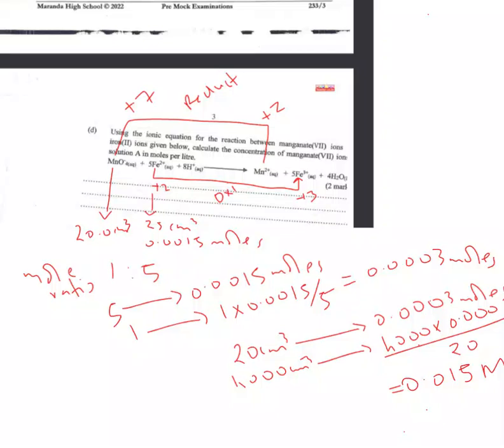moles in 25 was 0.0015 moles. And on the average volume in the burette, we got the volume of manganate(VII) ions. Therefore, using the balanced equation, the mole ratio of manganate(VII) to iron(II) ion is 1:5. Using the mole ratio, we can get the moles of manganate(VII) ion. But do not forget that it is in 20 cubic centimeter. How about in 1000 cubic centimeters? That is why we will end up having 0.015 moles per liter of manganate(VII) ion.